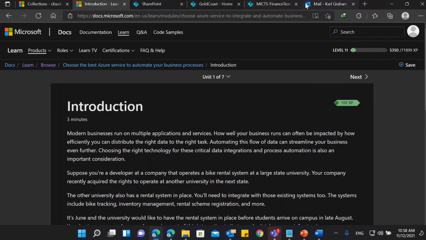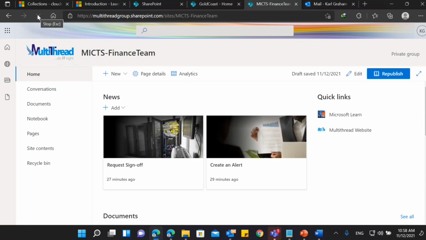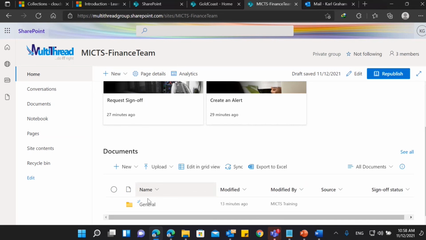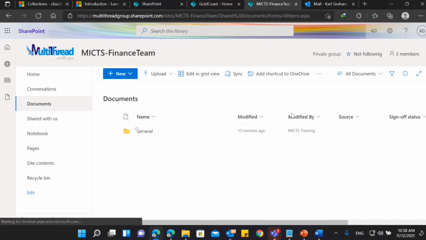Okay, so I'll go to my document library folder. So I would refresh it. Then whatever things that have been done here, I will see it. Okay, so I'll go to my document library, and then I'll see a sync here. So I'll click on the sync.